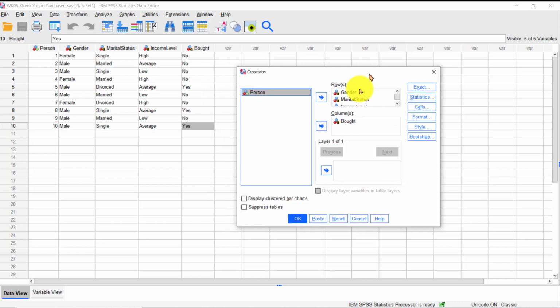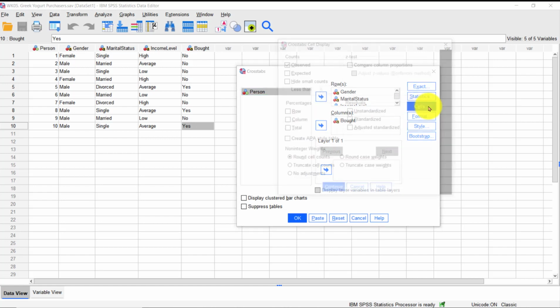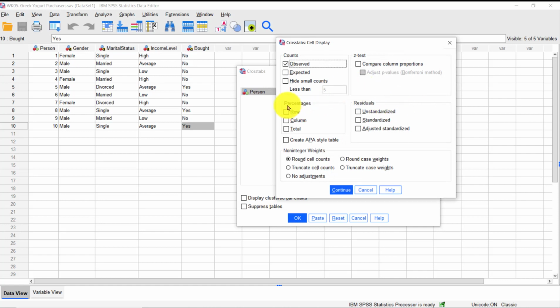So before I click on OK, we just selected the variables like this. And here we can choose some options, especially row percentage. So click on Cells here. Then here you can see the Percentages box and you select Row.